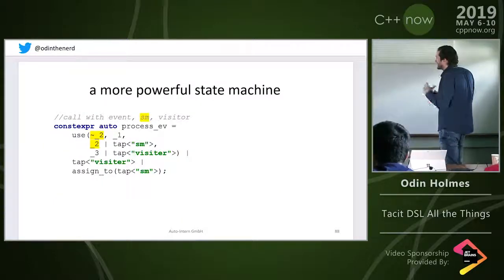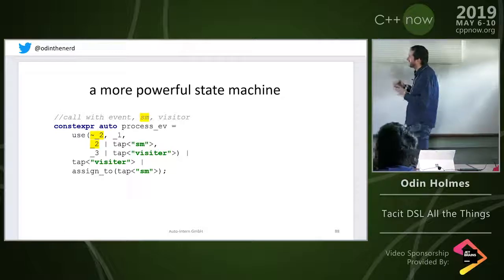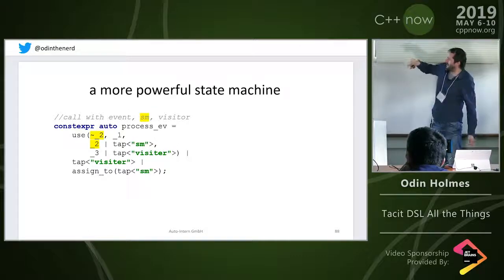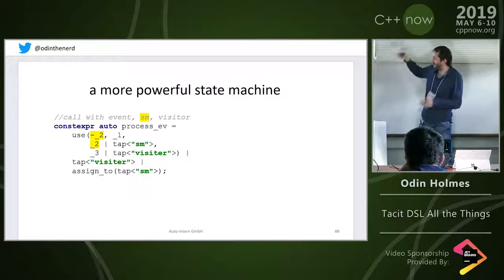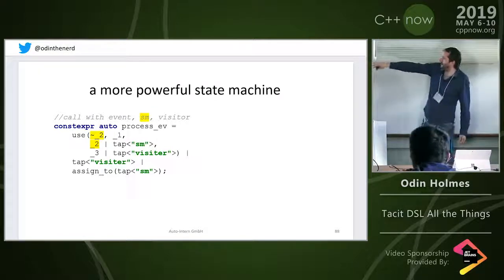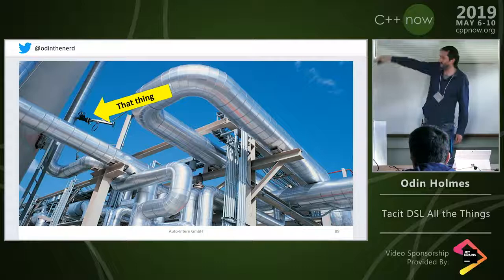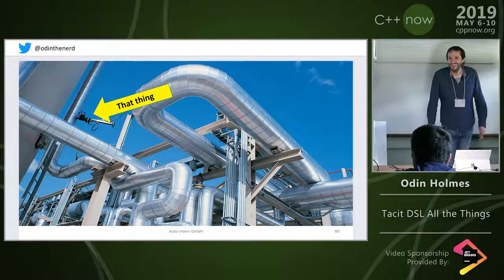So okay, this is getting into a little more sort of ninja-y stuff, right? So we're still using use, right? And we're still taking parameter 2 and unwrapping it, still taking parameter 1, okay, that's the event, forwarding that through, right? And then we're piping parameter 2 into this named tap, right? Well, what's a named tap? Well, that's a named tap, right?